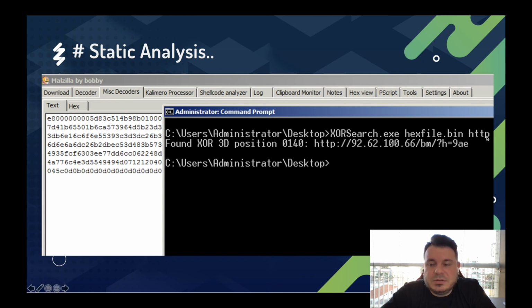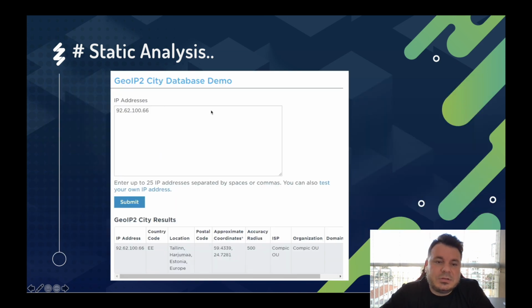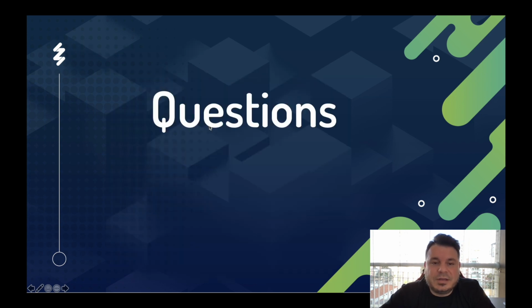And take a look at what I found here: the server of the attacker, because this code is using this Unicode, right? This command controller was in Estonia at that time, right? So I found the command controller for the attack, right?